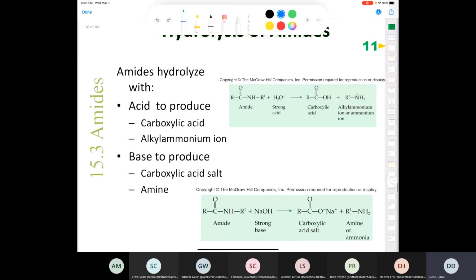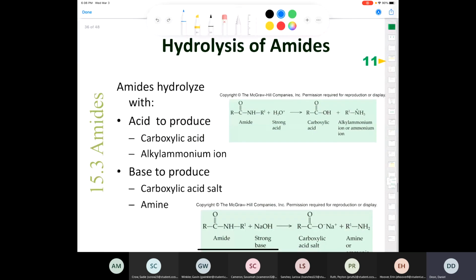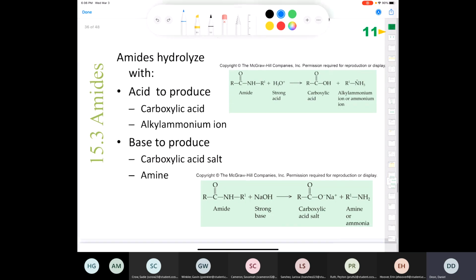Anyhow, what about blowing an amide apart? Go back to the carboxylic acid chapter. Remember we learned esterification? When you combine a carboxylic acid and an alcohol and acid, and you heat it up and remove water, you form an ester. Then what did we talk about the next day? We talked about hydrolyzing an ester. Well, you can do the same thing here. You're going to hydrolyze an amide, and just like the hydrolysis of an ester in acid or base, we can hydrolyze an amide in acid or base.